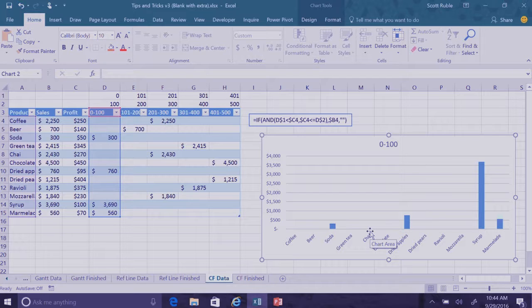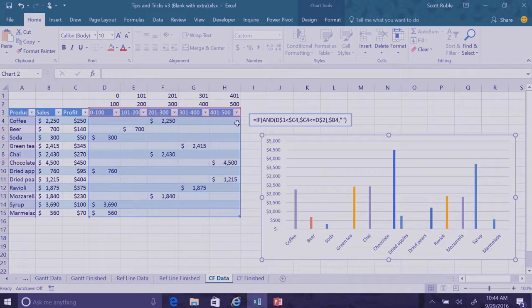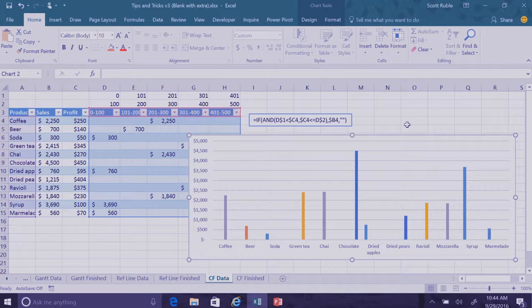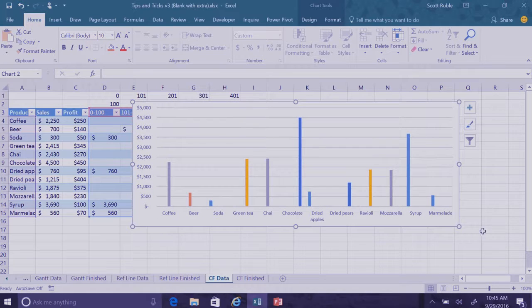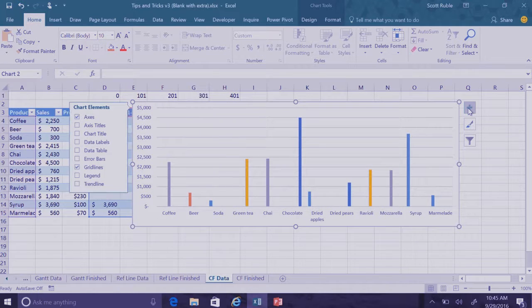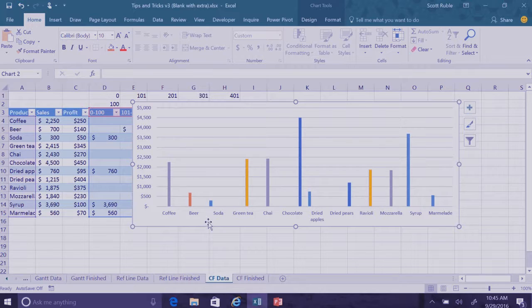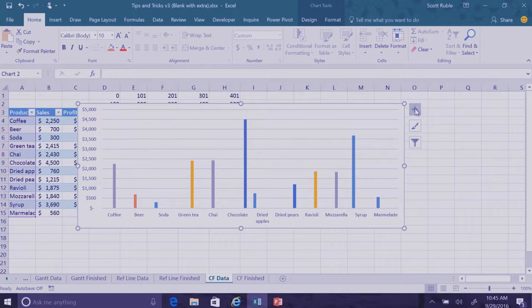After doing that, I need to expand the range to encompass the rest of the columns. To do that, if you hover over this little corner here, you can see the slanted arrow. If I grab that and drag it across, that expands the range of the chart to all of those columns. And as you can see, in the data set, we now have 5 different colors representing our chart. Okay? To make this a little more obvious, we can now turn on a legend. Let's move this over a little bit more.